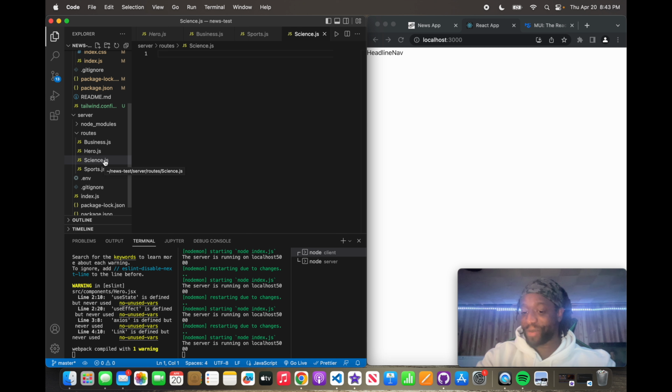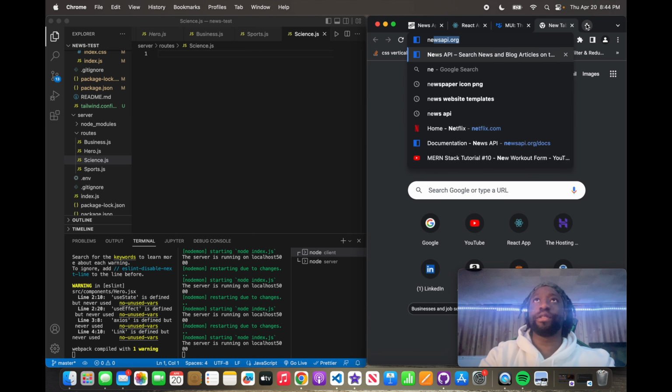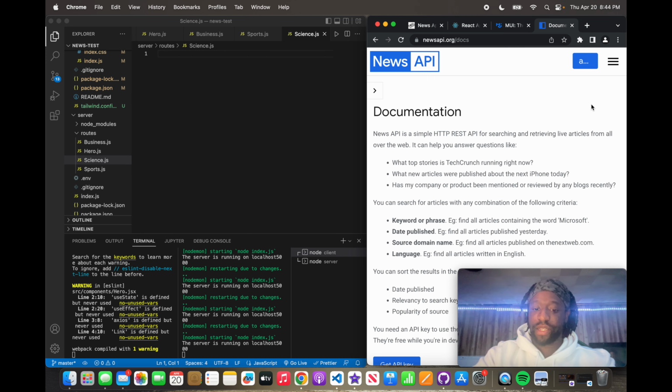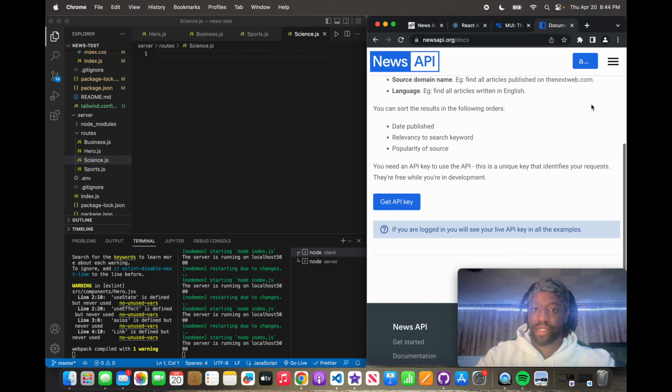You don't have to pick these. You can choose to pick whichever ones you want to. To be frank, I just picked them because they corresponded to my everyday life better. So now we can go back to news.api.org/docs. There we go. And I'm already signed in.